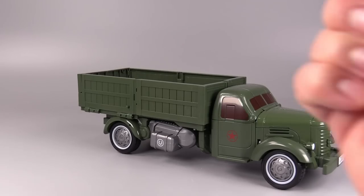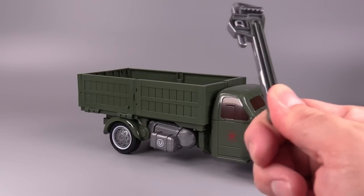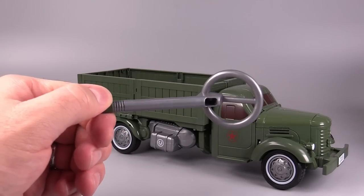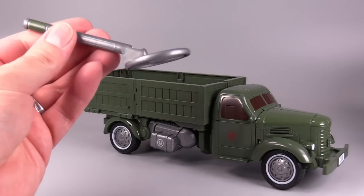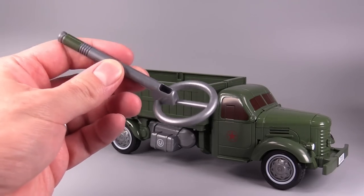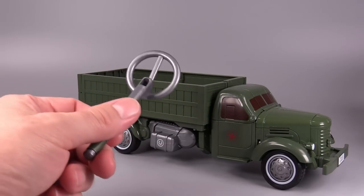This figure comes with two accessories: one is this giant wrench for reasons, and the other is a metal detector, which is weird. I can't think of another toy or transformer or giant robot thing that actually comes with a metal detector. Very strange, but when he's holding it, it looks like he's holding a giant circular spatula.